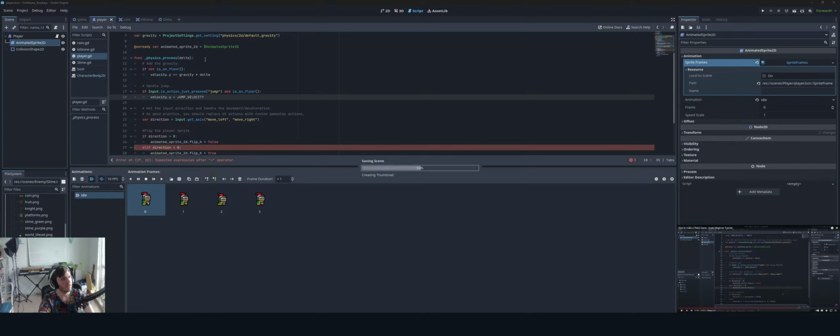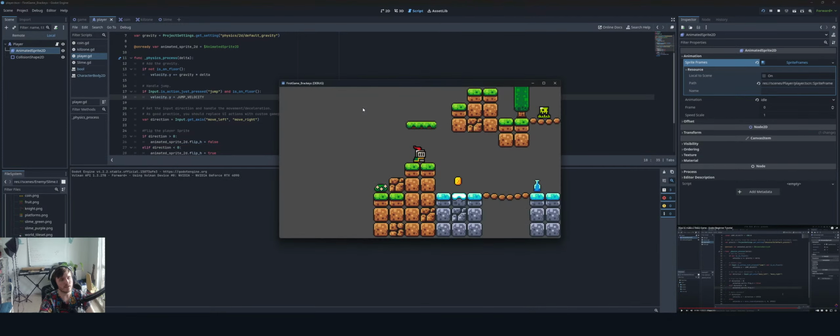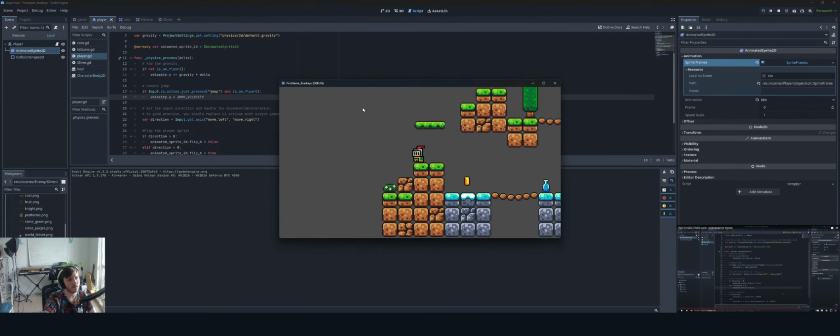Okay. Again, I did the wrong scene. Is pressing this going to go into the right scene? Yeah. So all good there. And now if we play this, we can see that our player sprite indeed faces the right direction.